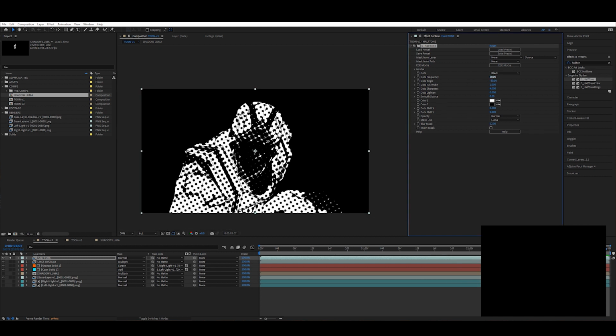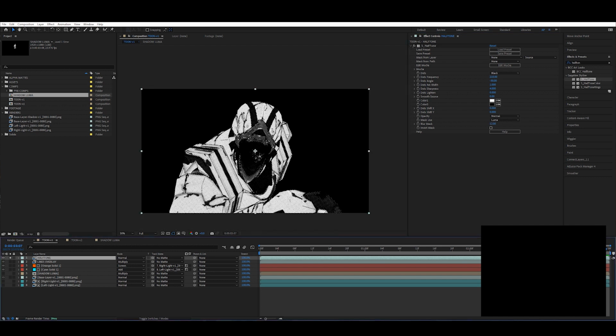So if we adjust some settings here, let's kind of turn this up. And then I want the halftone to be only over the shadowed areas, not the lit up areas.